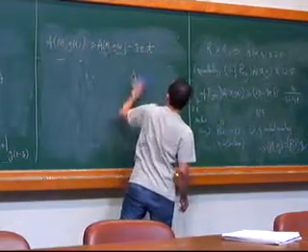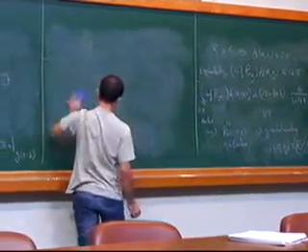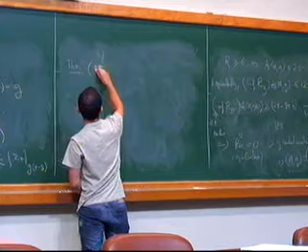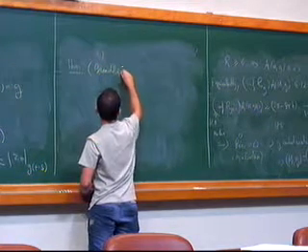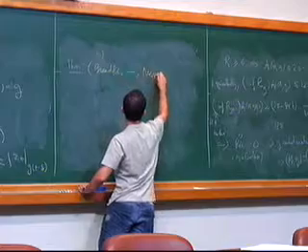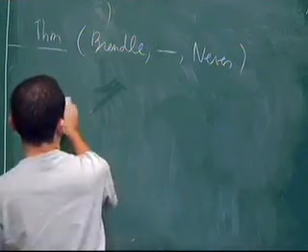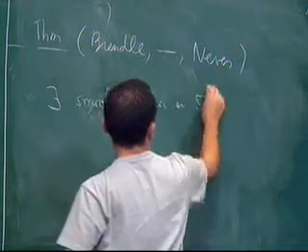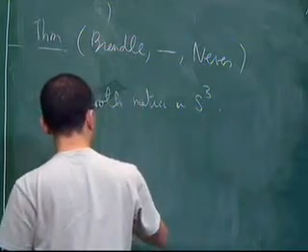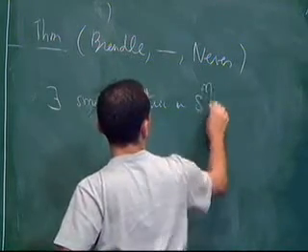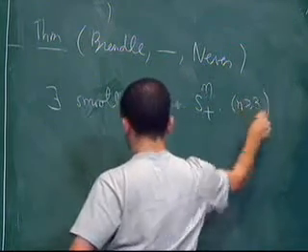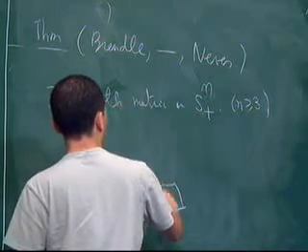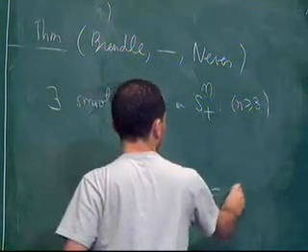Unfortunately, I do not have time to say more. I'm just going to finish. I'm just going to draw a picture. So this is a theorem of Brendle, myself, and Neves. So we constructed a metric on S^n, which looks like this on S^n plus, for each n greater than or equal to 3, such that in a small neighborhood of the equator, this metric is exactly the standard metric.